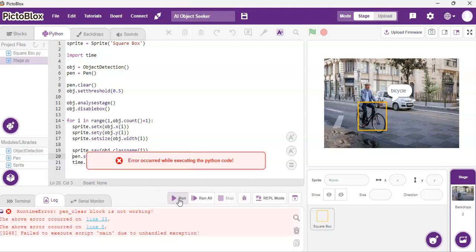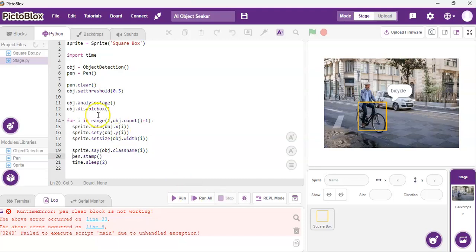Okay, so I ran the program, but each and every time I'm getting a runtime error. The pen clear block is not working, because clear block is supposed to help clear after an object is detected, to say when bicycle is detected, then go to person, then go to car, but it seems not to be working. So I'm going to stop that.